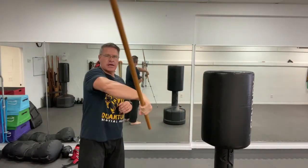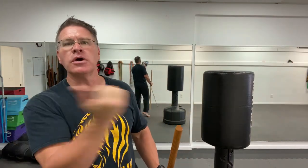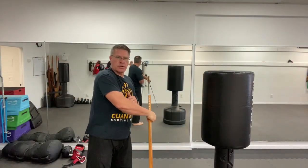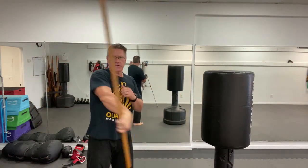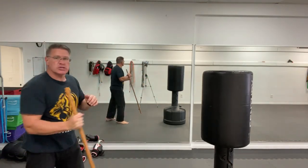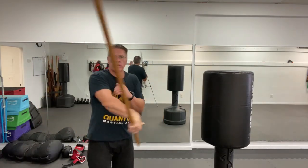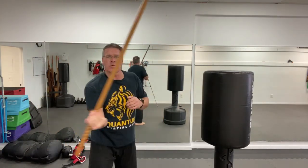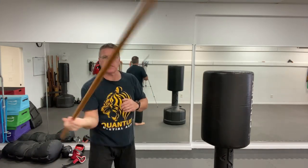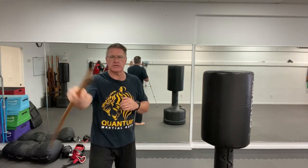You're coming in and dropping, and then you're going to pull with your thumb back to the original side. So you're going to pull back to this side. So you're going to go down and back, down and back. And again, you're practicing this basic spinning strike so that you can stop somebody from hurting you using your walking stick. When you learn how to hit somebody with your walking stick for self-defense, you want to have fast, powerful moves. This is a really good way to get started.